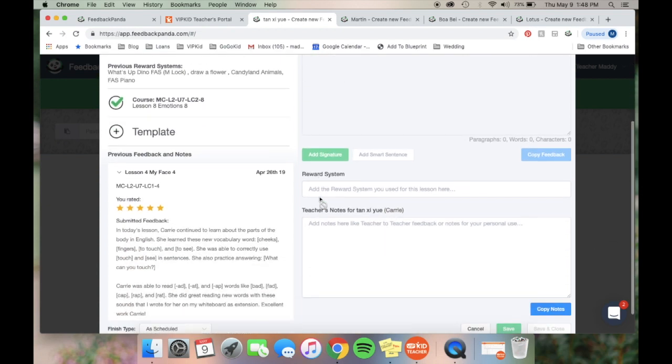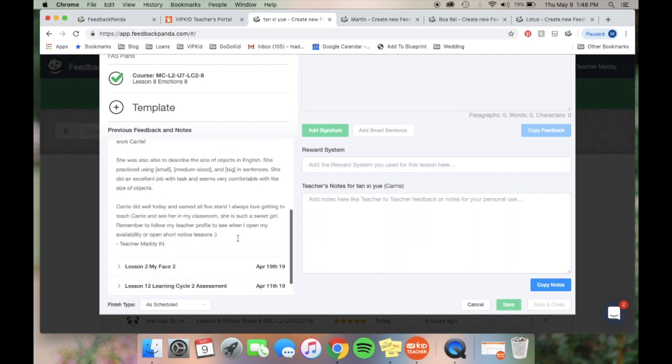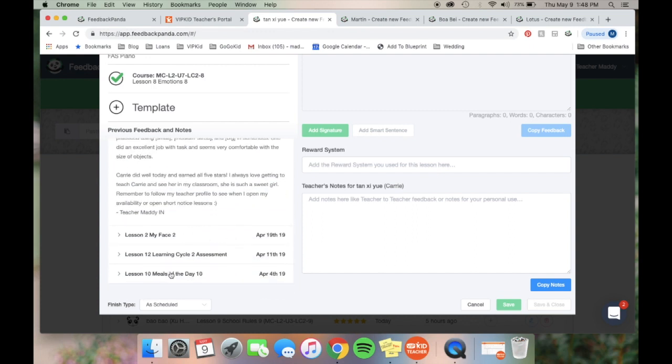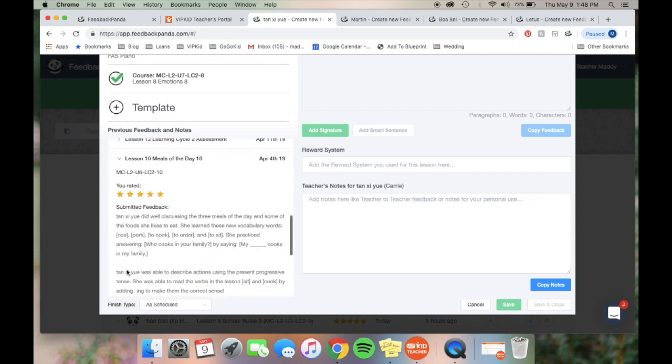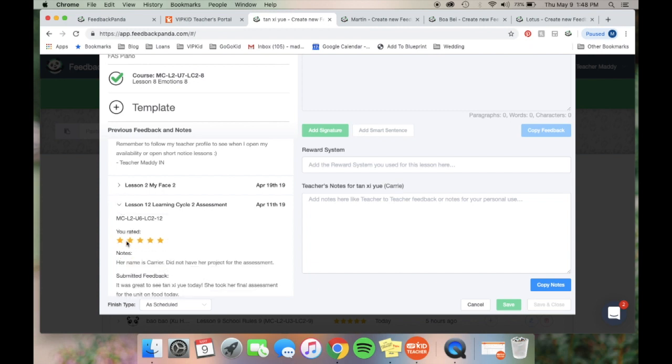Now, if you scroll down in this same window, you can see the feedback that I left for her in the last 4 classes that I have taught for this student. So I can go back through, I can see what I have written, how much I have written, my rating that I got from the parent. This is automatically generated.